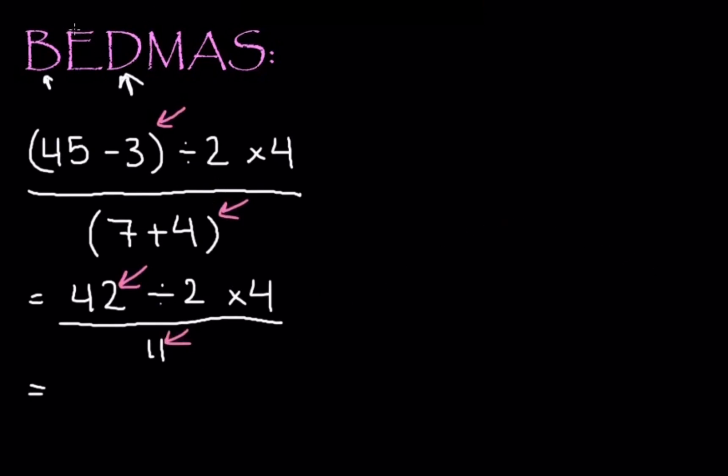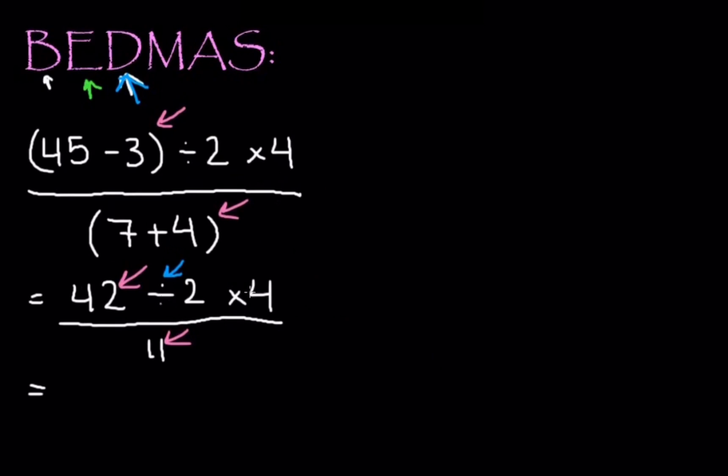Now we have exponents, but we don't have any exponents in our expression, so we move on to the division. Let's write it with a different color so we can see it better. So we do division now, and we have a division here. It's over here, in the second step, and even though this fractional bar is a division, as we said, we need to do the top part first, the numerator and the denominator, and then we can do this.